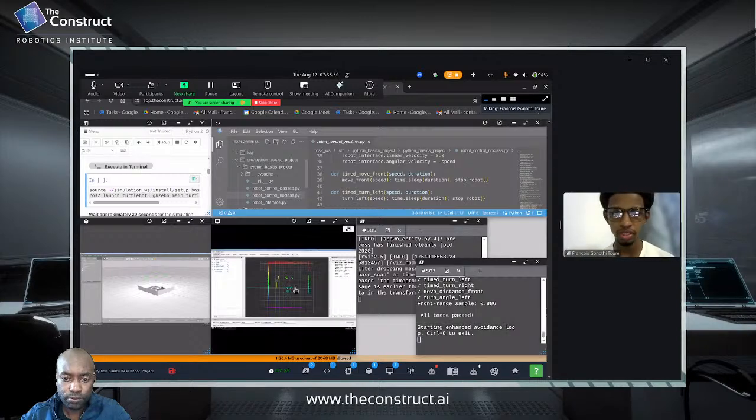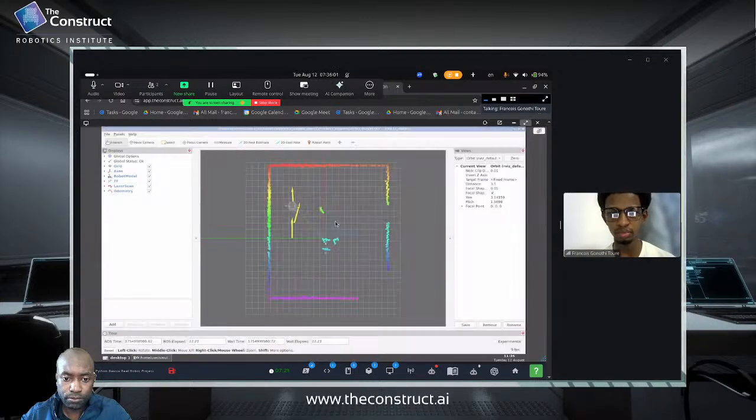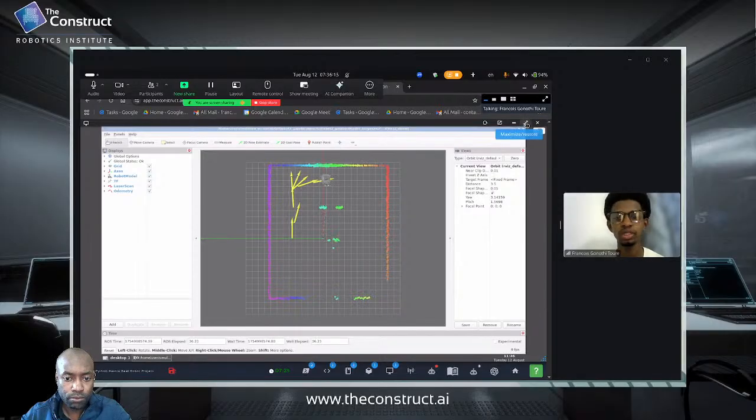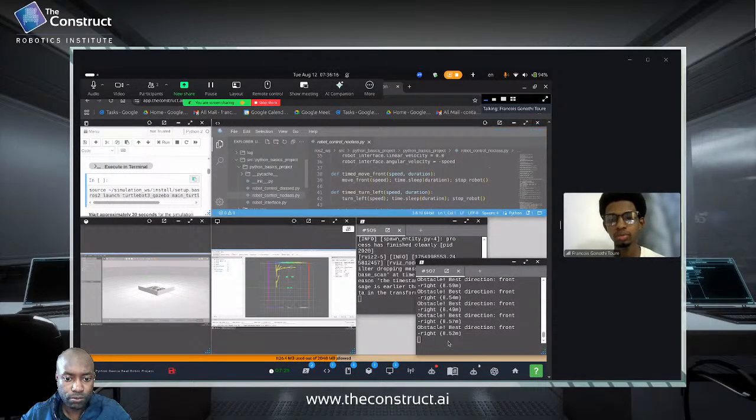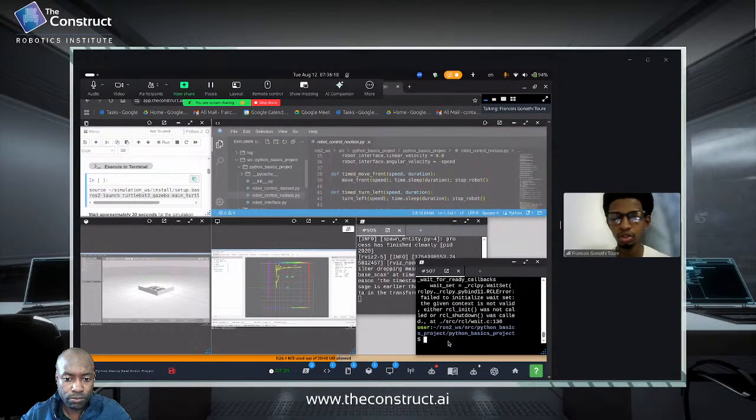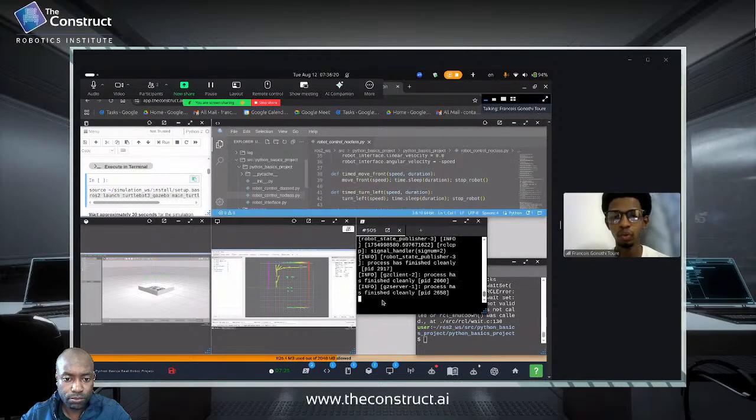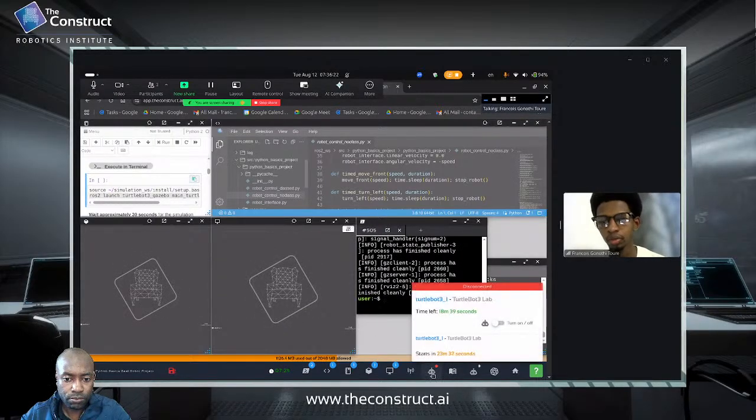So we see here, I'm just going to maximize this a bit, and we see the robot moving, and then here it has seen an obstacle, and it's going to decide what's the best direction to take, and it will take that one, and so on and so forth. So this is how it actually works in simulation mode. I'm going to stop that one, and now try to have it work on the real robot.